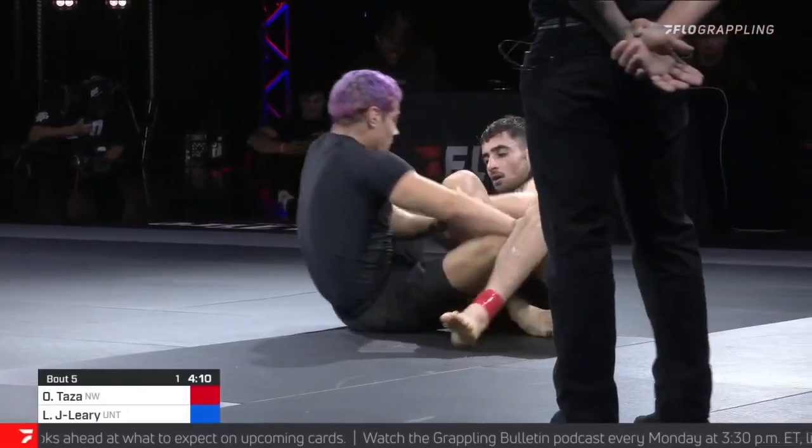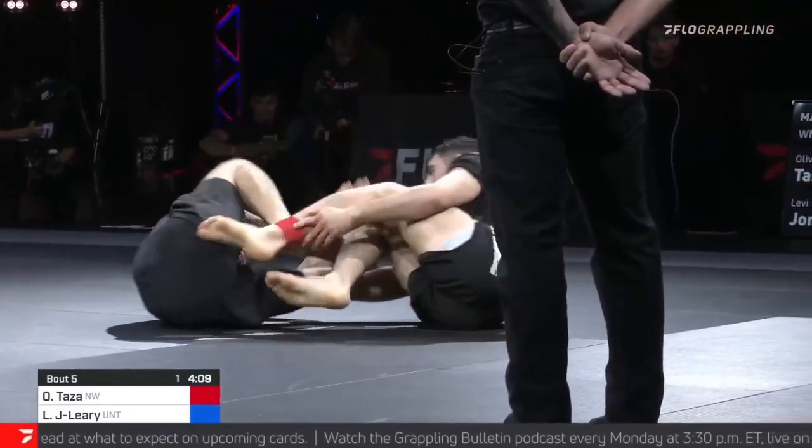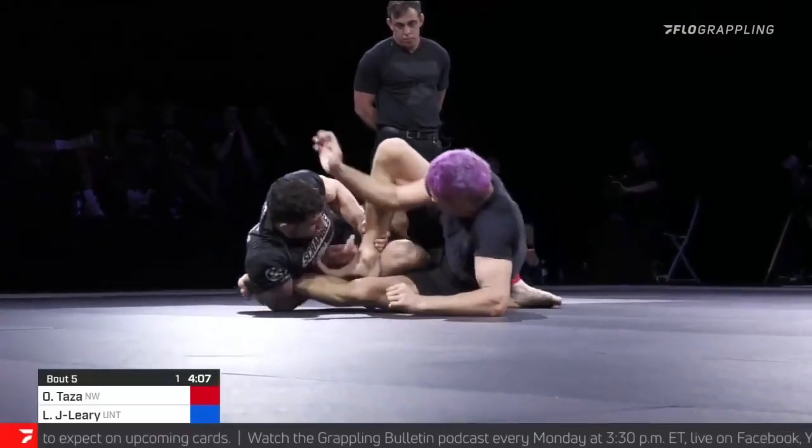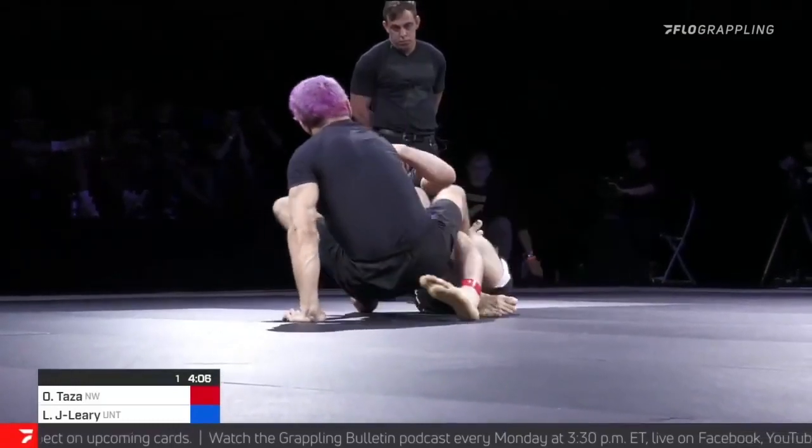This grip is very good since it allows Taza to immediately counterattack with his own leg locks. In this case Taza didn't pummel his legs to a better position and they end up in a neutral seated position.